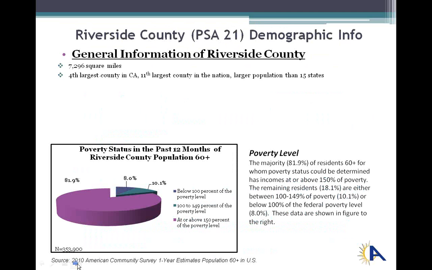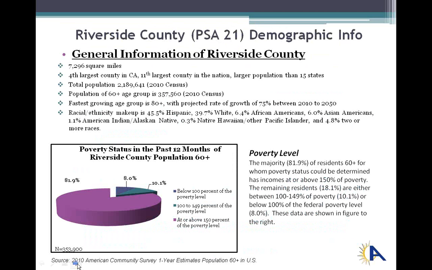And then in the case of the third example in this particular webinar, with PSA 21 in Riverside County, here is another way in which the demographic information for that particular planning service area has been shown. If you scroll down to the bottom, you can see some of the estimates for the level of poverty that's based solely on the federal poverty guidelines, and you can see the unique makeup racially and ethnically of this particular planning service area.